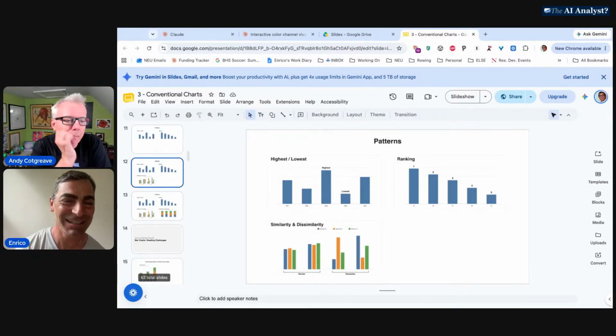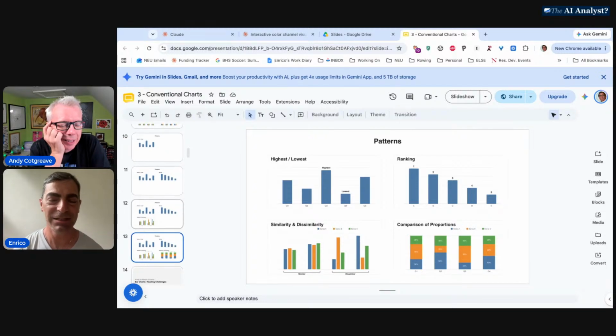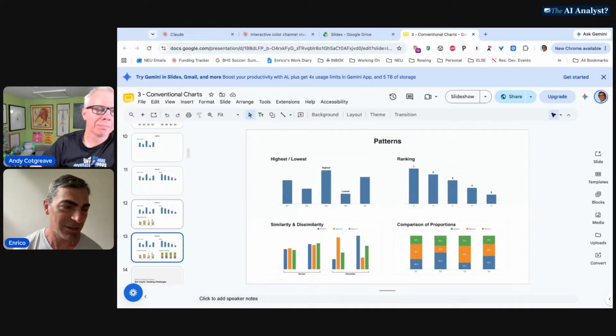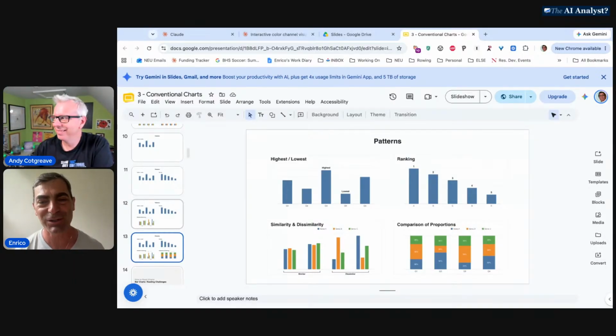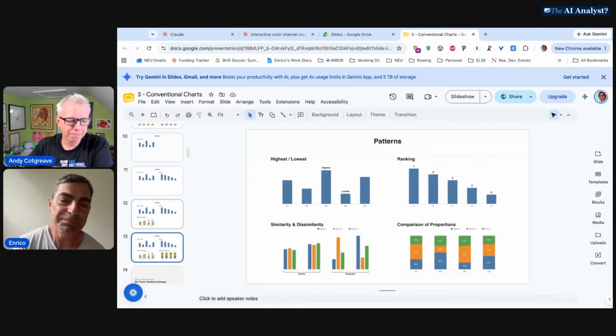Right. But that's what I really like, and I'm trying to go a little deeper with a few examples. What I really like here is that now you can chat with Claude and say, okay, I'm trying to convey this concept, and I want to create this set of charts that help me exemplify this concept. So now Claude has the context about what you are trying to achieve. Yeah. Which was really, really hard to do, even if you were working with data visualization tools before.